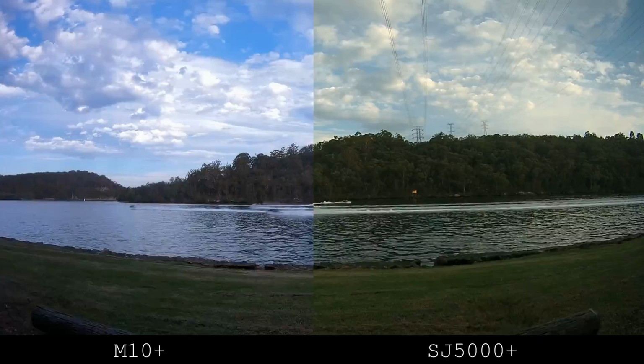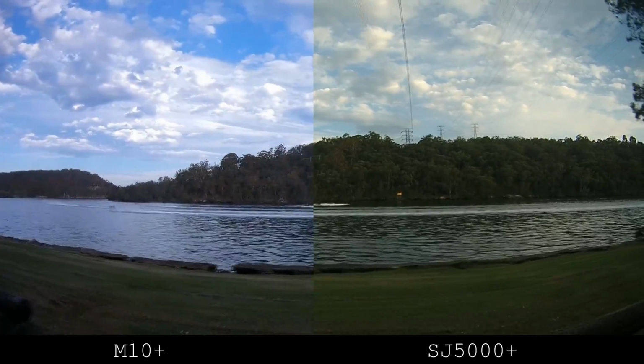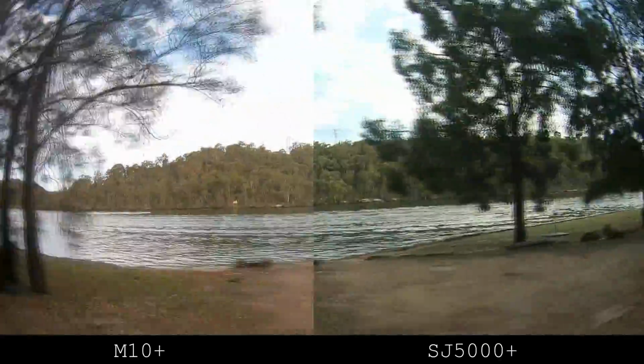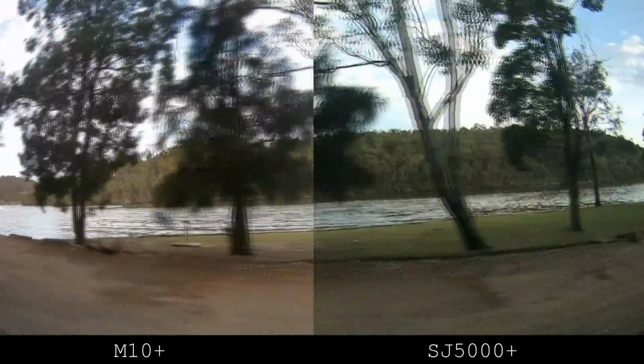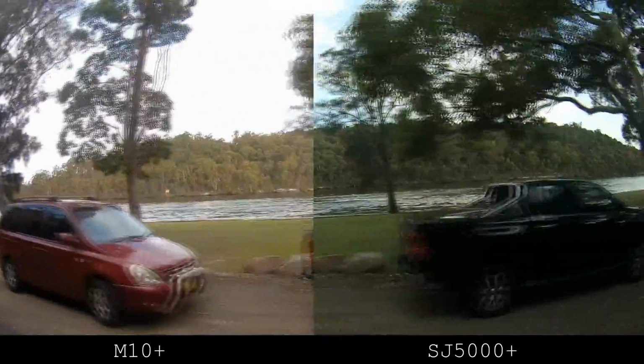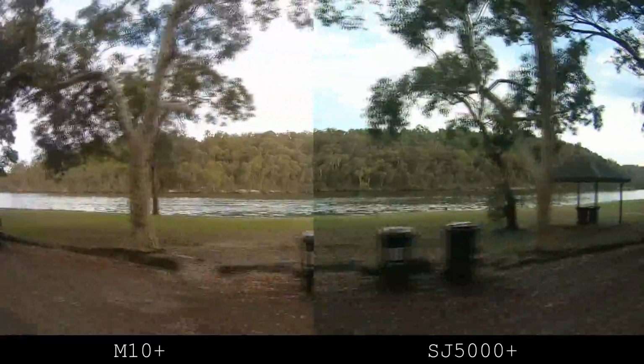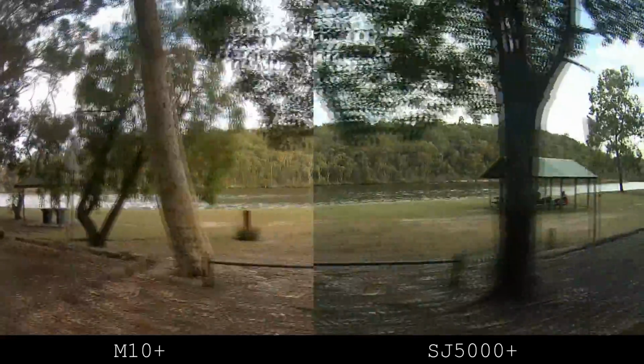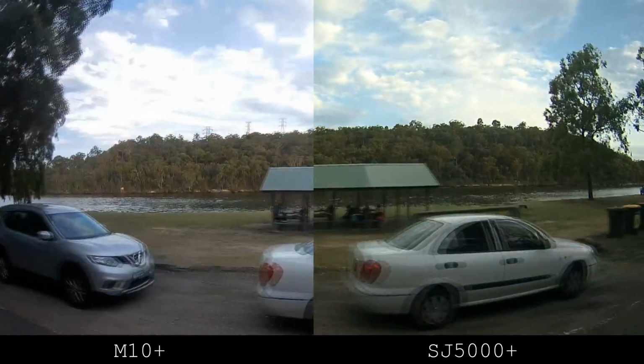But one of the more important reasons why I consider the SJ5000 Plus to be better is due to its Panasonic sensor and the Ambarella chipset. The two together are able to handle the changing lighting conditions a bit better and have a better dynamic range. So what does that mean in real life? Well, notice as the car is moving between the trees and so forth, see how the two cameras handle the sky and the ground, the highlights and the shadows.